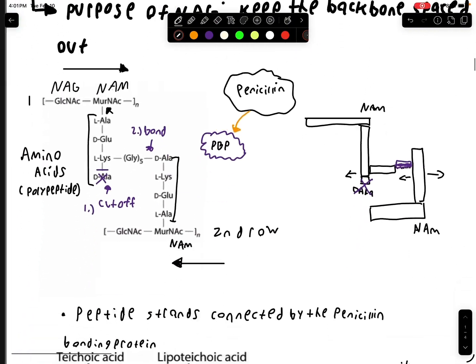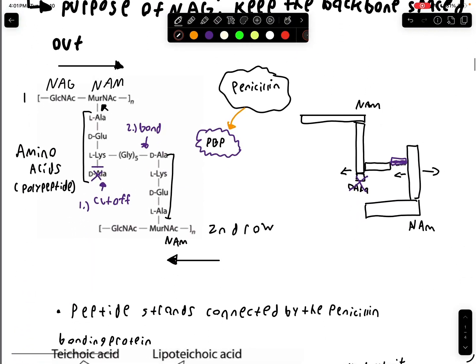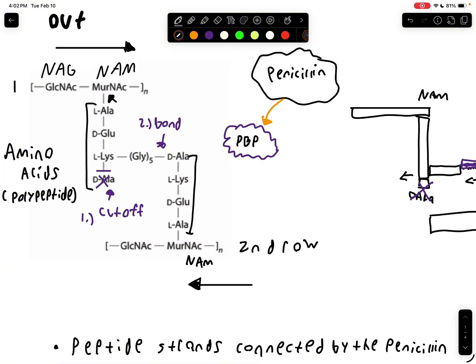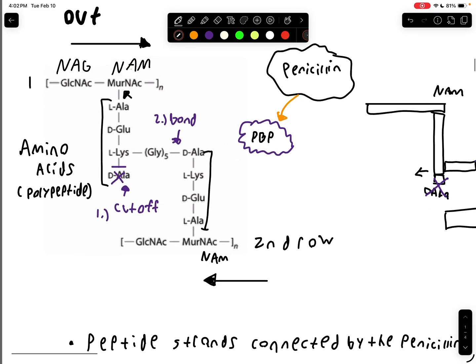The first thing I want you to look at is that row 1 goes left to right. Row 2 goes right to left. They go in opposite directions, what we call anti-parallel. So the peptides that we talked about earlier and we didn't get into are amino acids. Over here, it just says it's a polypeptide. So you have a long chain of individual amino acids on there. And that's what this is.